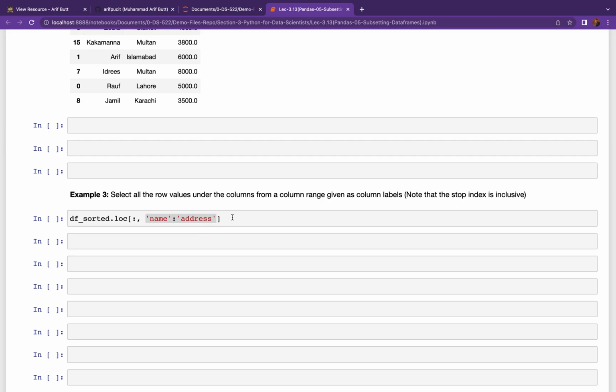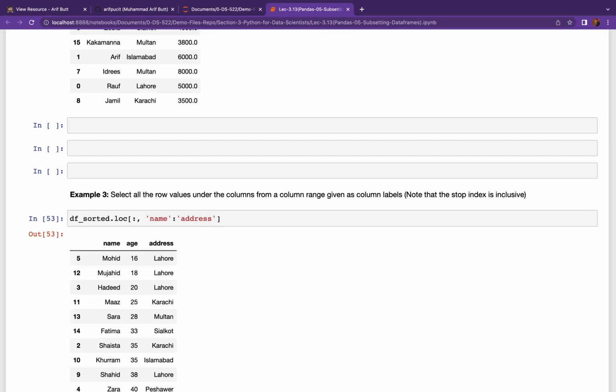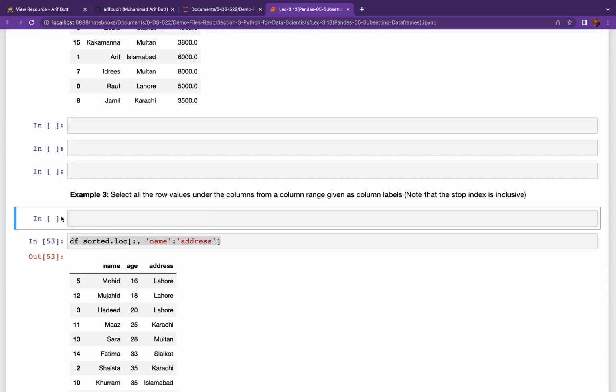Let's check this out. Great. And let me ensure this by reversing this and saying select from address to name.